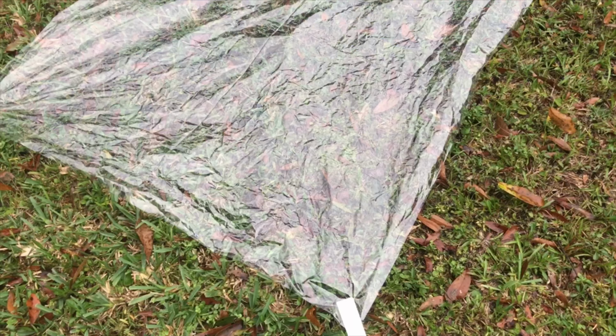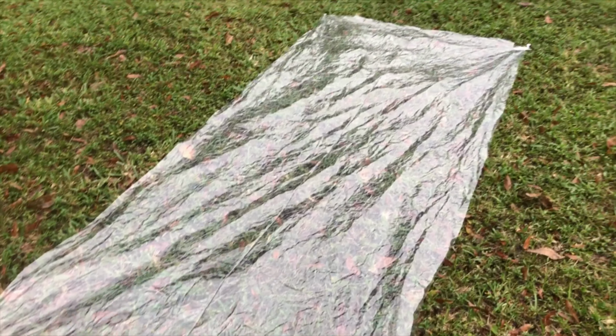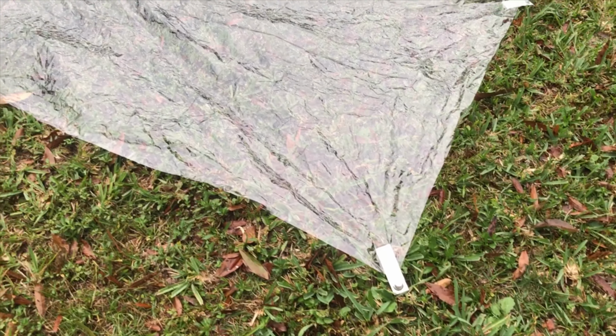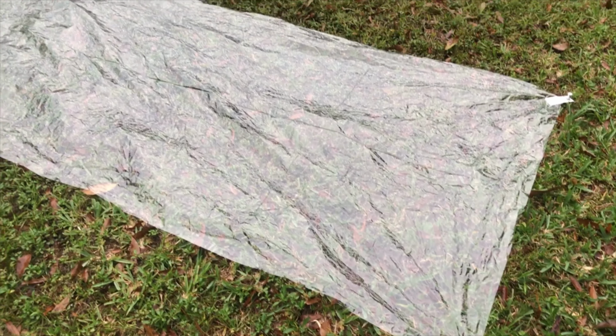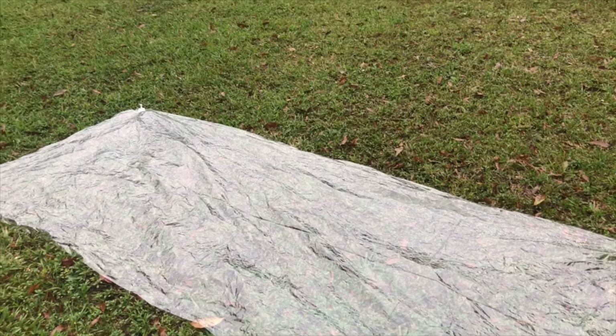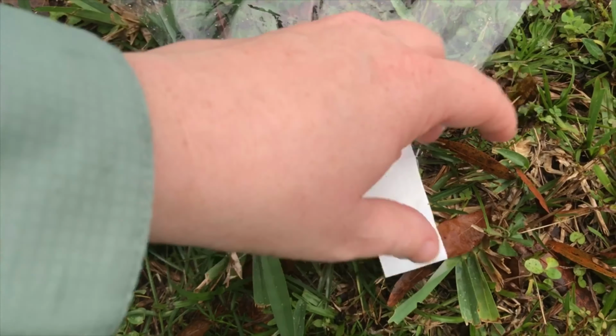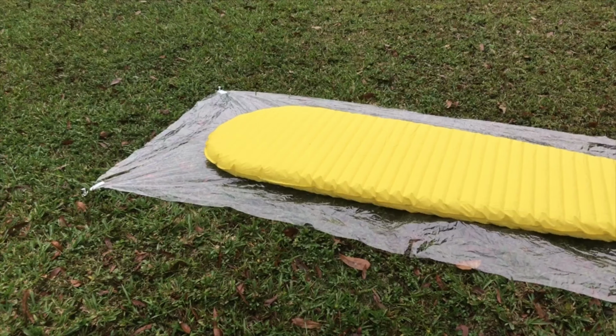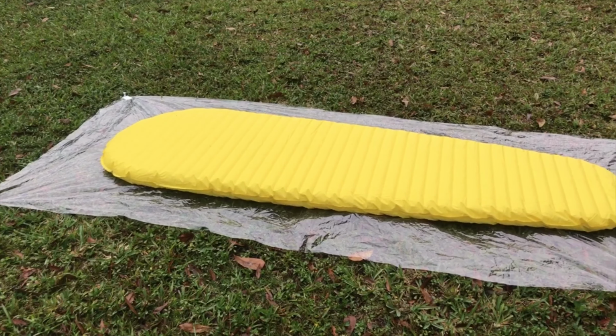I've been wanting to try cowboy camping, so I settled on a lightweight system to make that possible. I went with a polycro ground sheet from Six Moon Designs and attached anchor tabs to each corner so I can stake it out at night. This makes for a super light and functional system. If the weather is decent and it's not too buggy, I'm hoping to try it out on this trip.